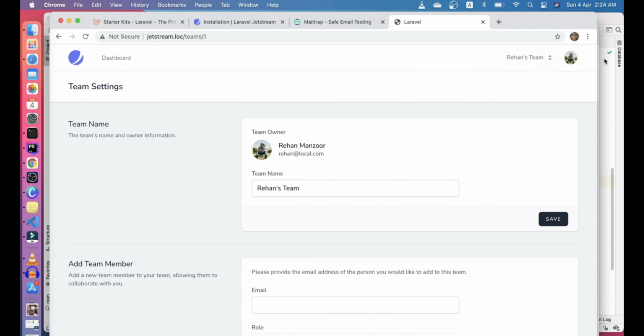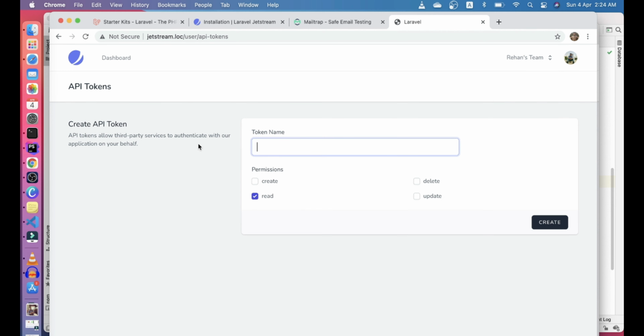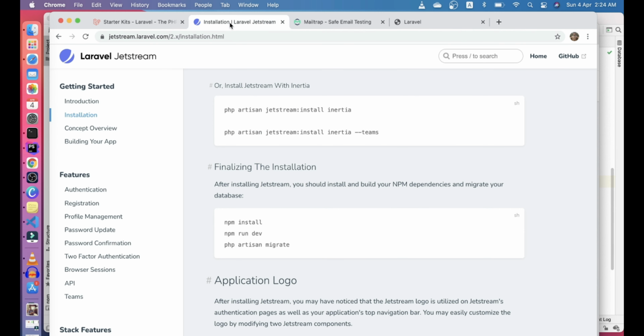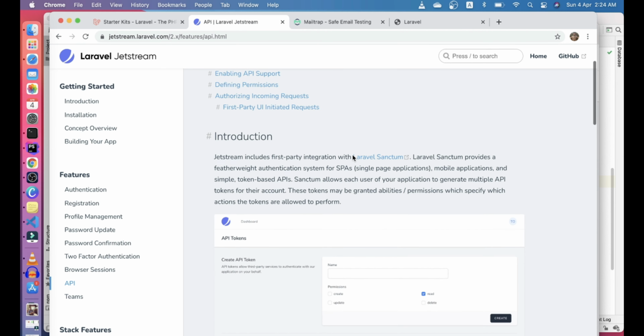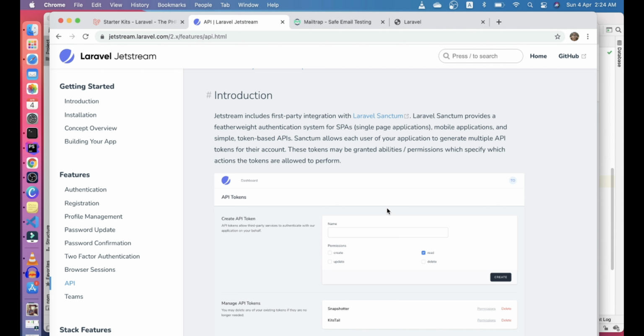So last functionality that is left is API token. Let's go ahead and check API token. This API token, as said by the Laravel team as well, is inspired by GitHub functionality, where you can create your personal token for different applications.